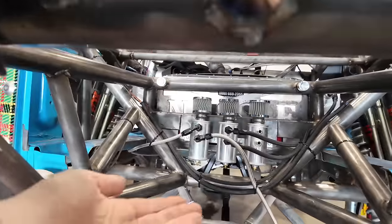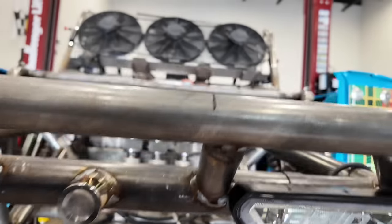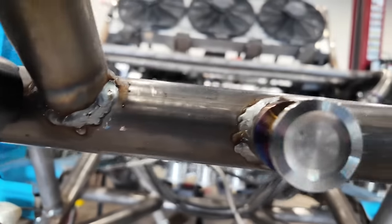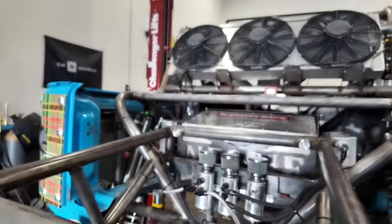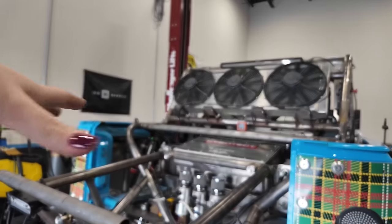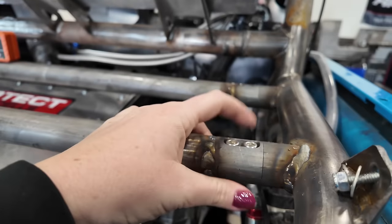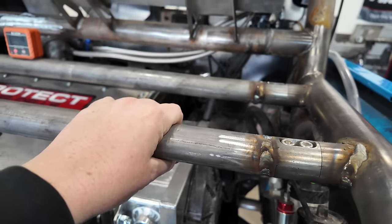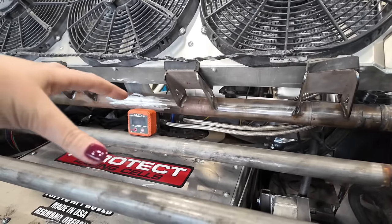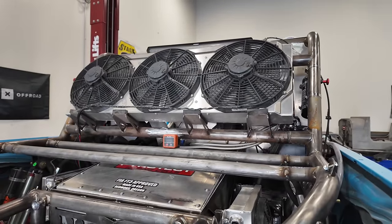This is where the toolbox is gonna sit in, right in here. It'll just slot in, maybe with bags, haven't quite decided. We have the new tie downs here from TMR that we have on Mischief Maker 2. And yeah, I am really loving this. We'll throw the tire up there so that you can see exactly what it looks like. And then we have these bars here, again with the TMR bungs right here, so you can actually take this middle bar off. What's gonna sit up here is gonna be a jack and a power tank somewhere. So there's lots of room, lots of places to put exactly what we need. We're a little more equipped this year going into the race, so I'm excited.